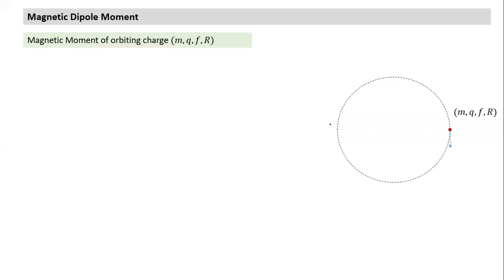Okay, and then we have the magnetic dipole moment. Any current carrying loop is a magnetic dipole moment. We had revised this recently, maybe 2 weeks back or so, so all of you can easily recall. Yes, sir. Any current carrying loop is a magnetic dipole: current into area, and it's a vector. Its direction is given by the right hand thumb rule. Even an orbiting charged particle also acts as a magnetic dipole. The charged particle is equivalent to a current loop, having current equal to charge into frequency.